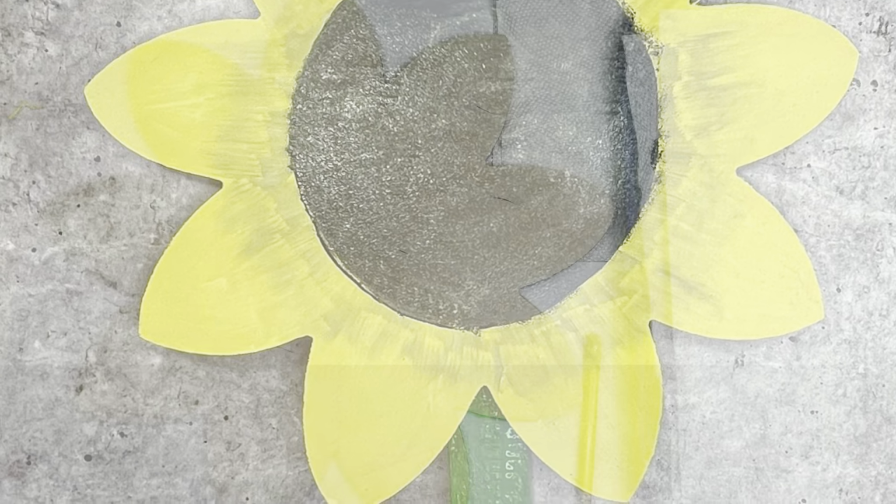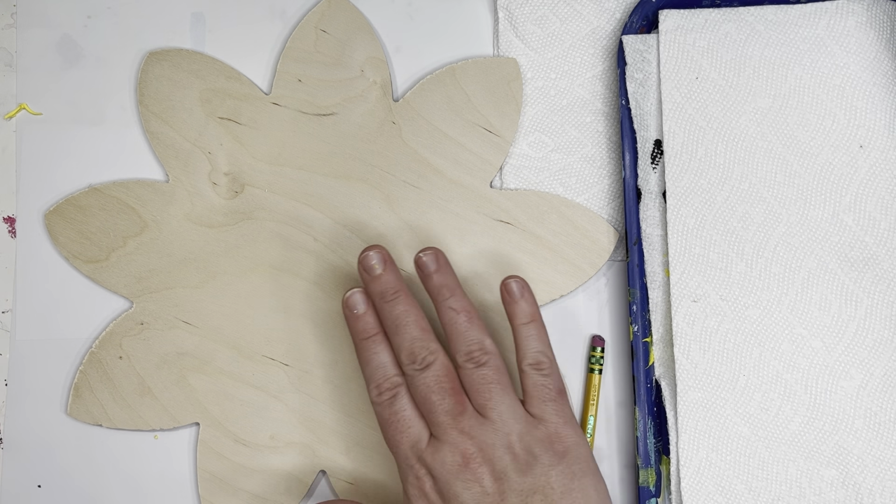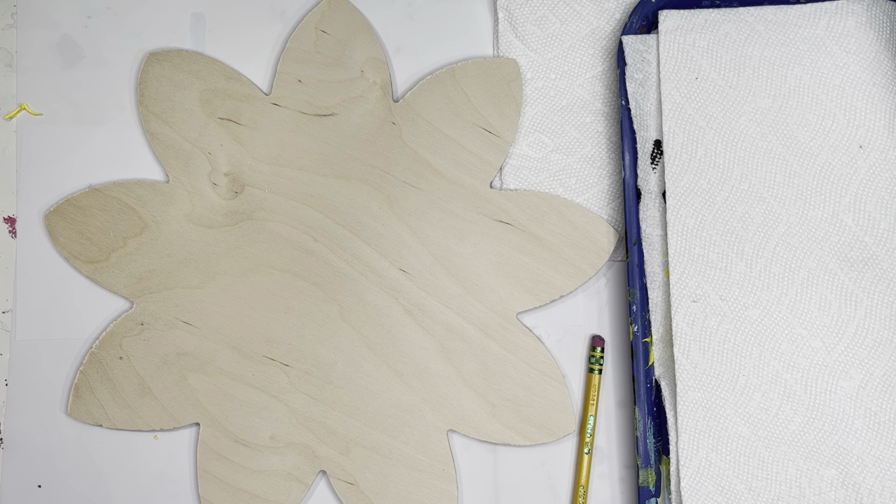Wooden stake. So your sunflower is on a stake, which you could use to put into the ground. Just for ease of this video, I took my sunflower off the stake so I could paint it a little easier for you to show you.